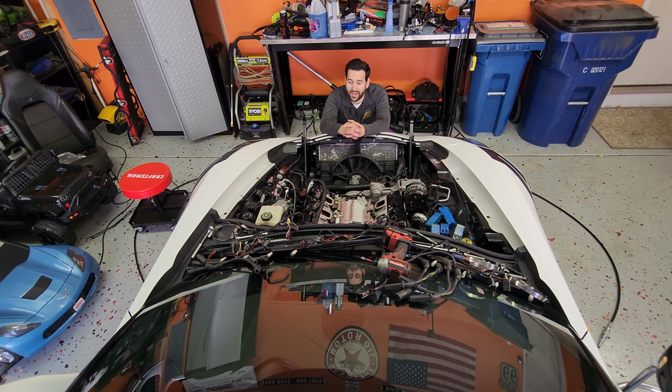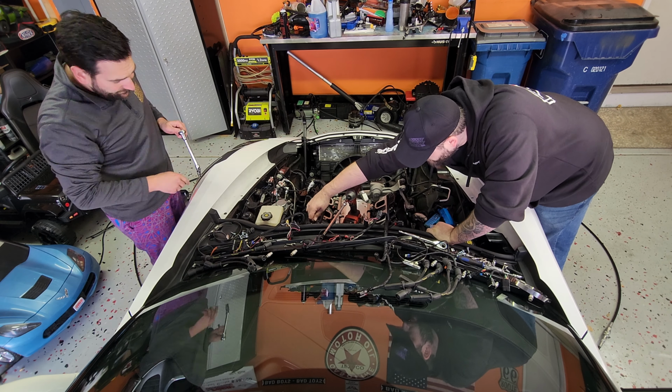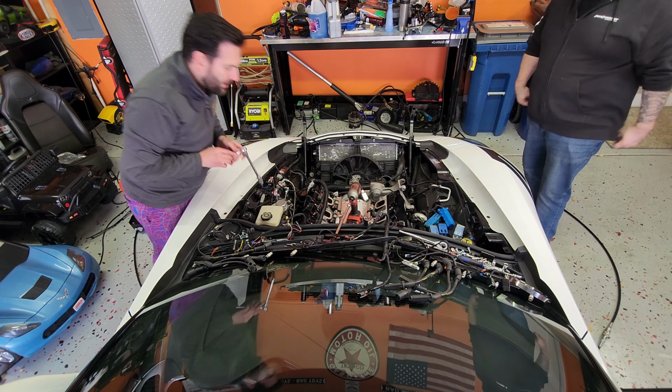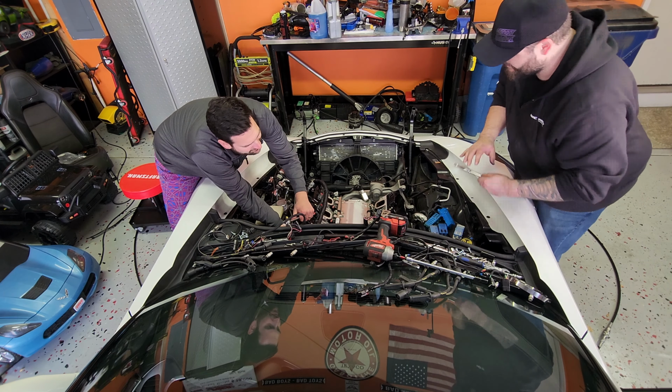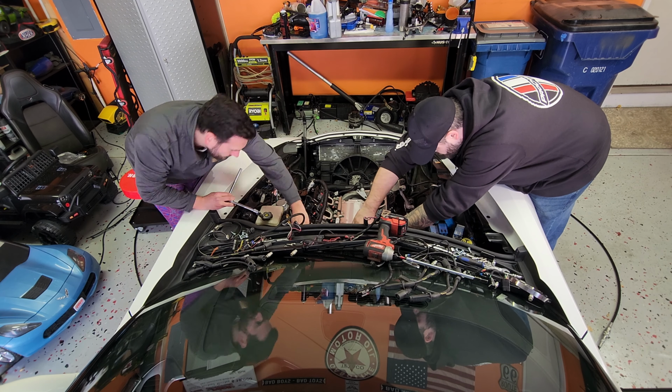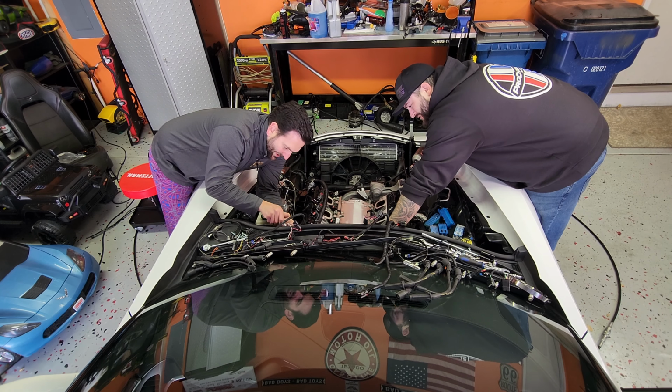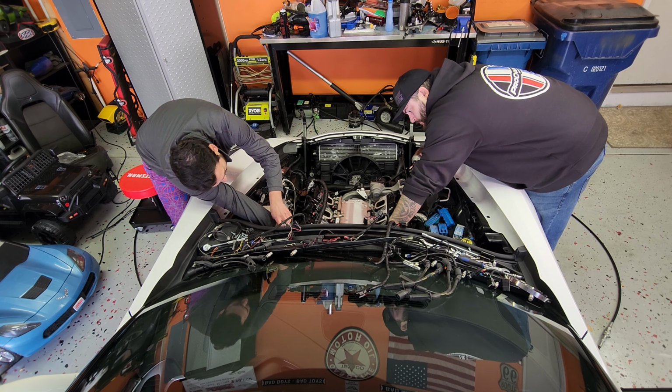With the blower and plugs out, now we're going to attack the valve covers, easy, couple of bolts, and the water pump. And we should be right about there. Okay, I'm going to be the one to say taking off really nice valve covers is such a pain in the ass because they look so good you don't want to scratch them. So I was trying to be really delicate. And of course, when you're taking off the valve covers, you have fuel lines and whatnot hanging on there, so make sure to take those off as well.